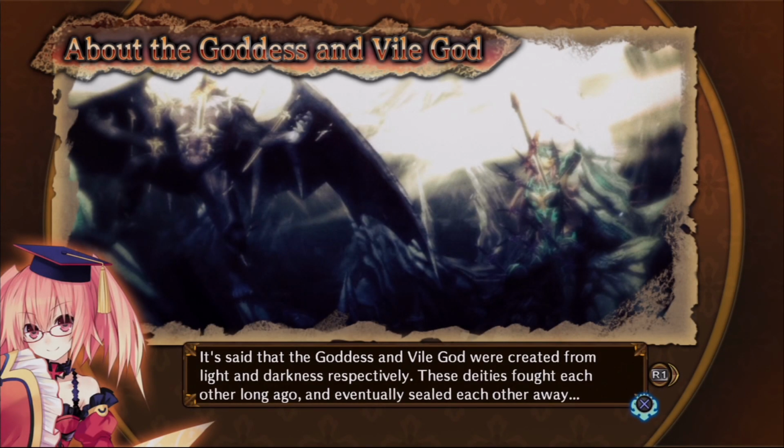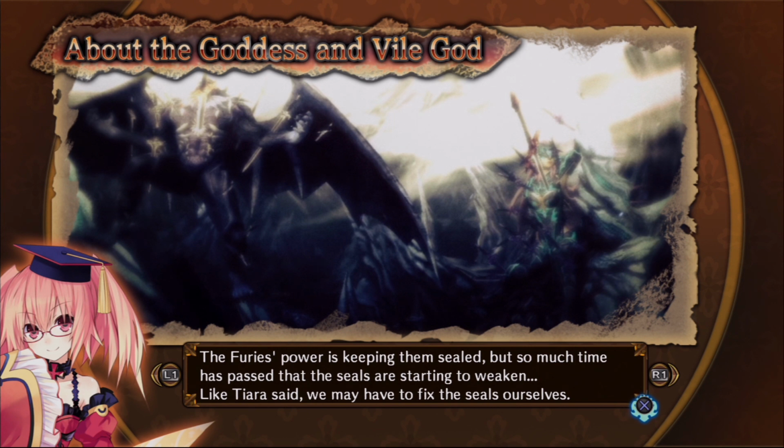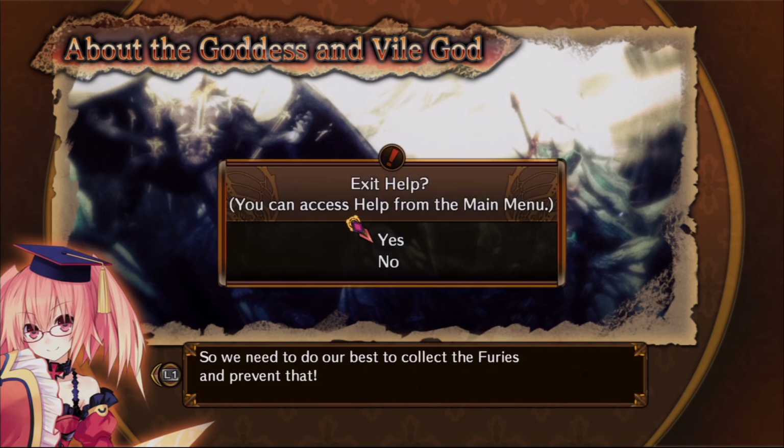It is said that the Goddess and Vile God were created from light and darkness, respectively. These deities fought each other long ago and eventually sealed each other away. Allegedly, the Goddess fought to protect all life, including the lives of humans, while the Vile God sought to return all existence to nothingness. The Fury's power is keeping them sealed, but so much time has passed that the seals are starting to weaken. Like Tiara said, we may have to fix the seals ourselves. If the Vile God ever awakens instead of the Goddess, the world will come to an apocalyptic end, so we need to do our best to collect the Furies and prevent that.